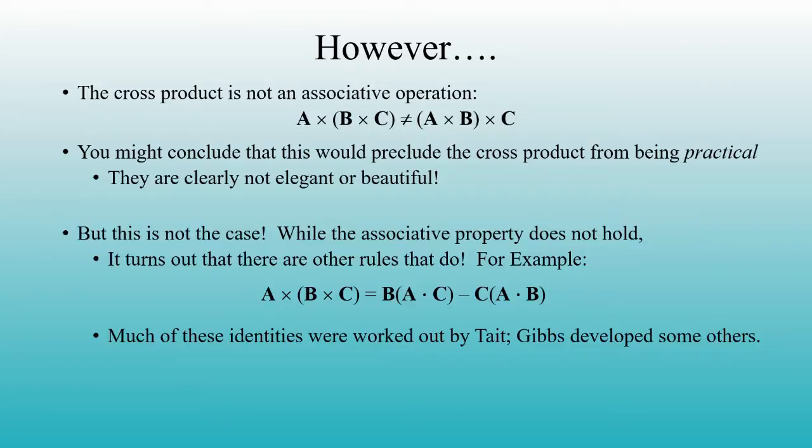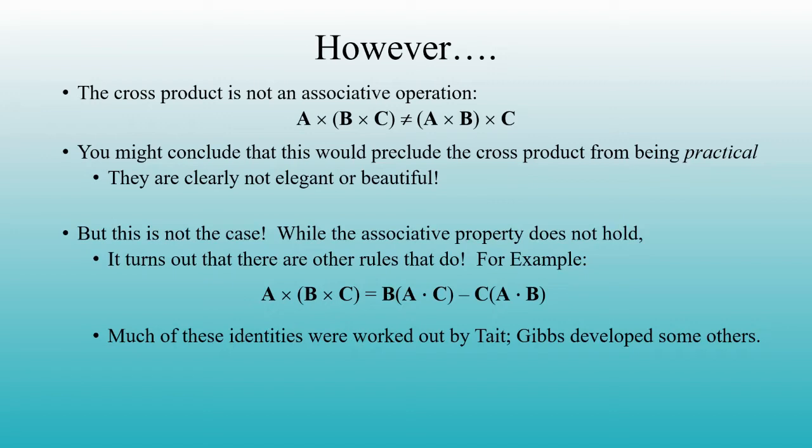This is the kicker. Even though the cross product does not obey the associative law, it turns out that the result is not chaos. It turns out that there is another kind of structure that appears. Philosophically, in addition to mathematically, this is one of those results that can really make you question your worldviews. Let me say it again. You don't get chaos, at least not in this case.